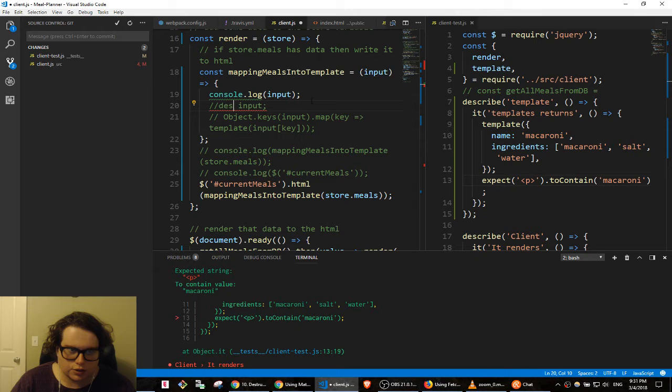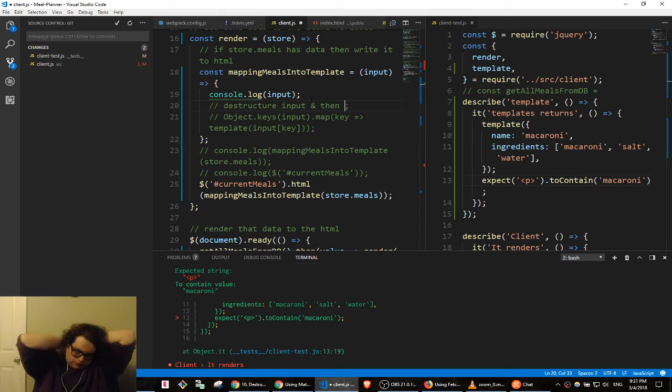Destructure input. And then what are we doing? And then call template. And then pass it into template.